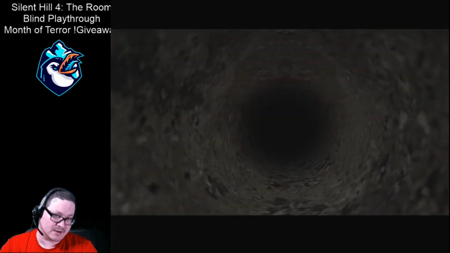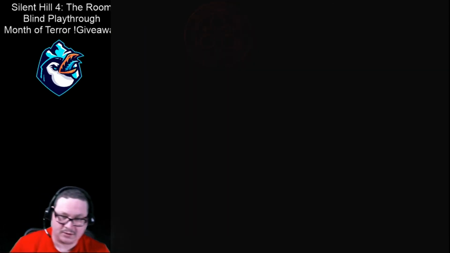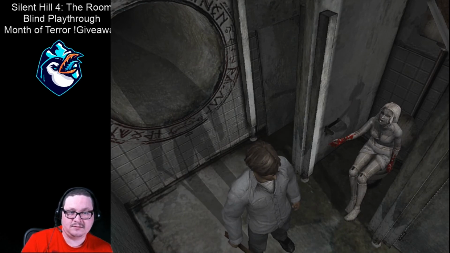Into the hole. Yeah, sure. Alright, we'll make one more trip in the hole. She said there's a token there. Oh, good. It's gonna automatically let me do this instead of having to make me do it on my own. Good call, game. Oh my god.